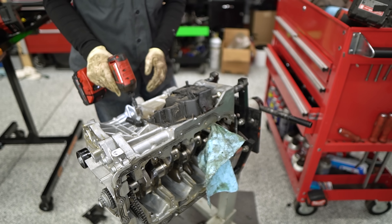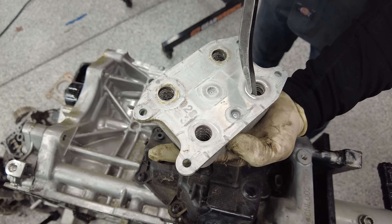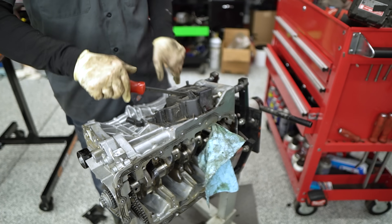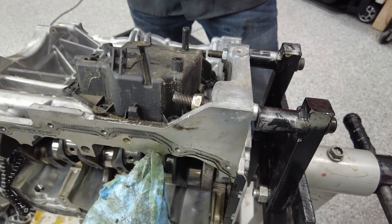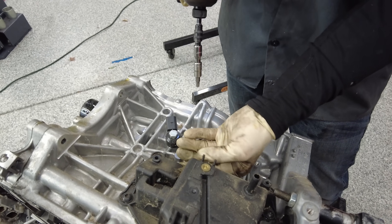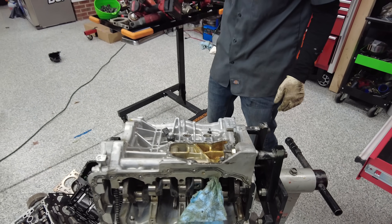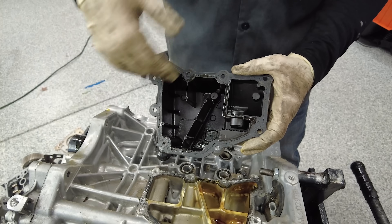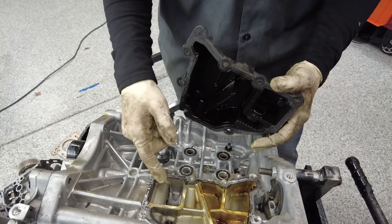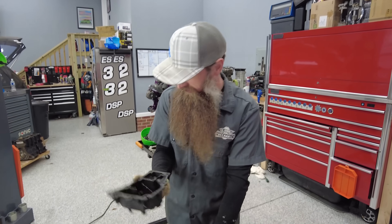Let's get this cooler here out of the way, and then I want to take the primary oil separator off. Oil, coolant - so the coolant cools the oil. Now for this I have to break it because I put the engine stand right on it. There we go - might have a lot of thread locker on them. This is a primary oil separator, so this gets the big bulk oil as it flows through the PCV system. It hits all this stuff, cools, and then falls back into the oil pan or the oil sump, and then the PCV on the top should get the rest. Most Volkswagen Audi engines have a similar setup to this.